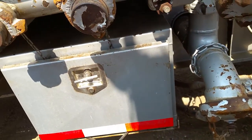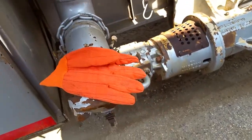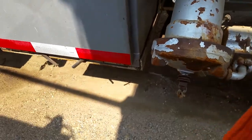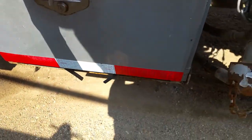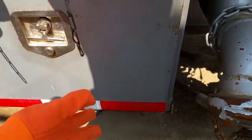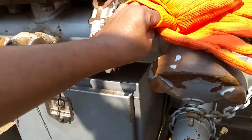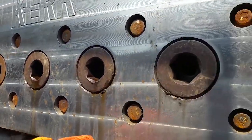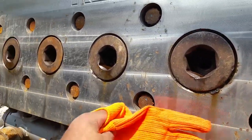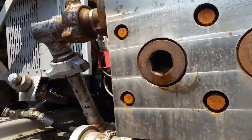Hold on a minute. I do need to check to make sure that they got all the stuff out, which is the main point of coming back here. Okay, they got everything out. That was it. I was looking for some parts and I couldn't find them, and I knew where they should have been at. Now, depending on what I find else to go with this video, we're going to start getting into the fluid head, how this works, what all we do with it and to it. And yeah, that's about it.